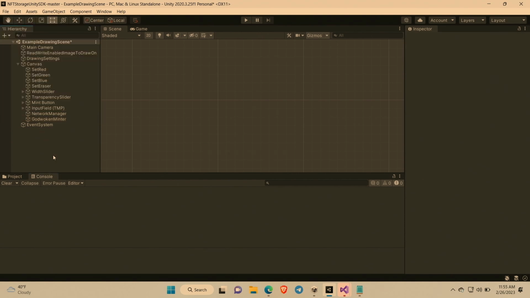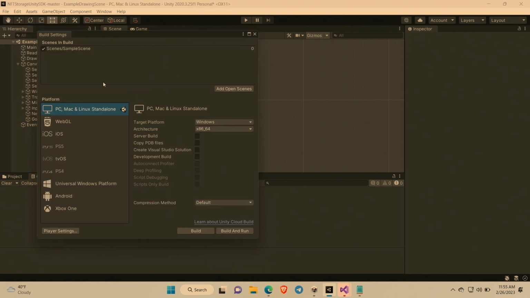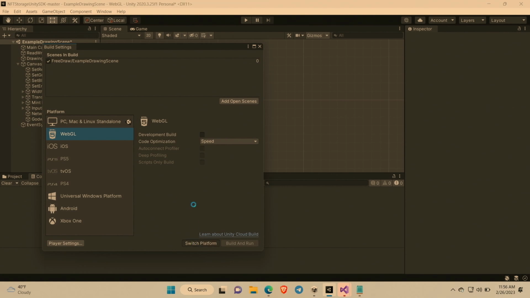So when you're going to run your game, go into File, Build Settings. Here you're going to have a scene by default, but we want to remove that scene, so delete it. Our main scene for the game is the one we're looking at right now, the free draw asset. We're going to want to switch this, if it's not already switched, to WebGL, because right now it's configured so that it'll run on your computer once you run the game. Let's switch platform to WebGL.